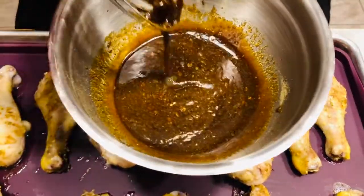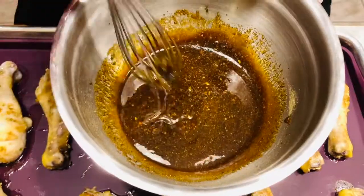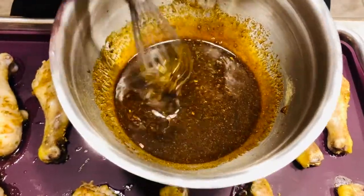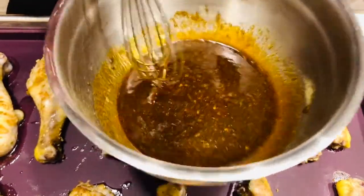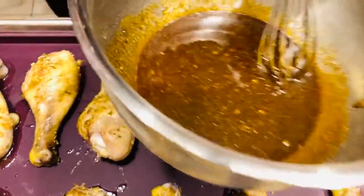And you see how nice and thick that is now? I also added a tablespoon of my top secret ingredient that I often use in Asian basting sauces and barbecue sauce, which is molasses. I don't know if you can tell from my accent, but I am from Newfoundland and we love our molasses, and it's a great ingredient to use to help your sauces stick.